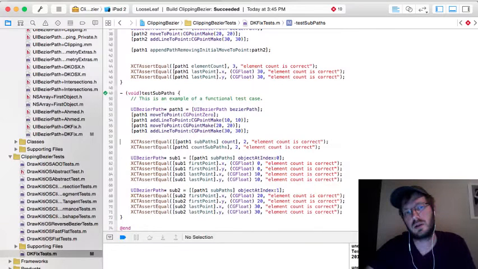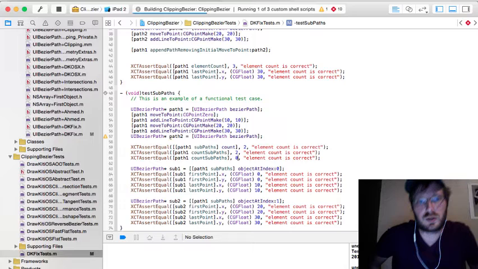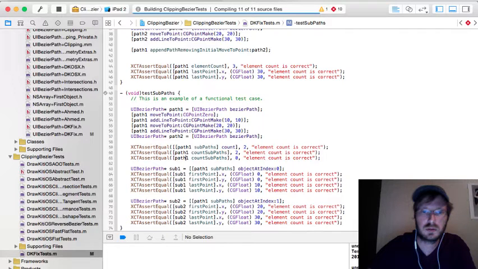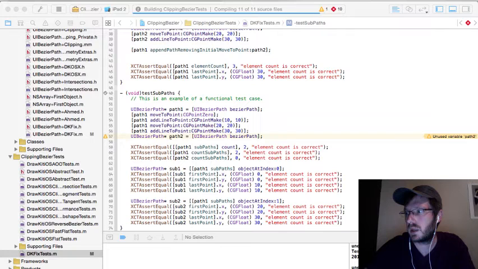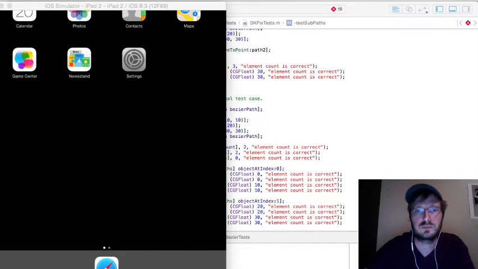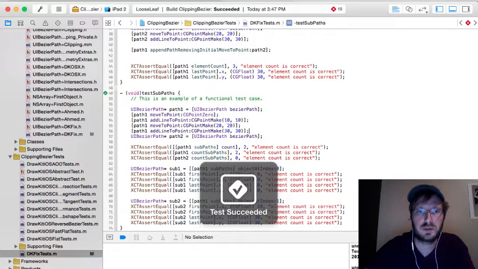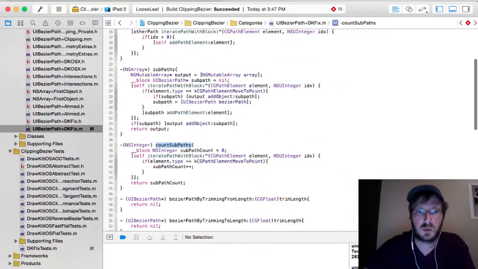We could also test it with an empty path, I guess, to make sure nothing goes terribly wrong. I don't know why that would have a problem, but more tests is always great. Oops. 2. There we go. Cool. That look pretty good? Yep. There we go, still succeeded. So now we are 3 for 3, which I like.